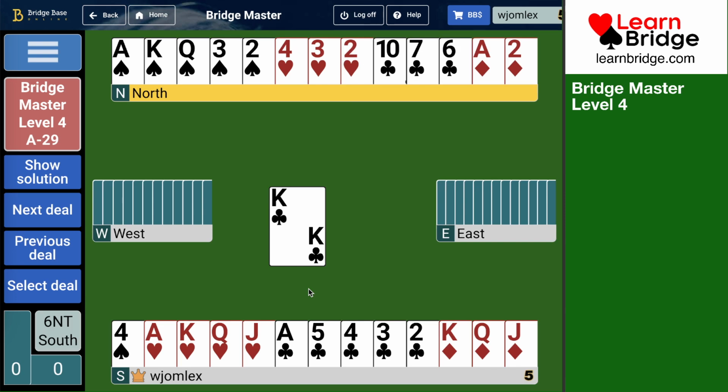I wonder if it's going to be any hand in level 4, or the actual solution is to take a finesse. 1, 2, 3 spades. 4 hearts is 7. The club is 8. 3 diamonds is 11. We need another trick. Diamonds and hearts, we're getting all the tricks.